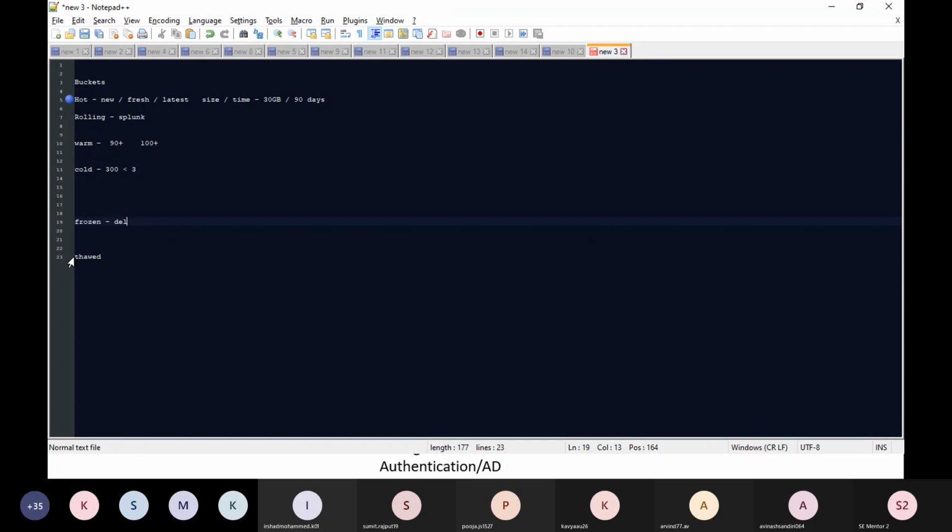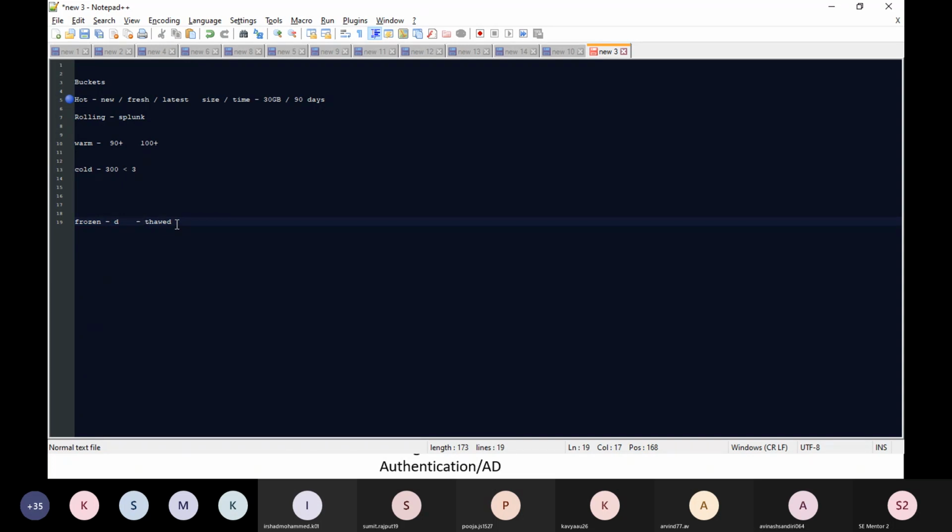But there might be a chance that your organization would want to save or store that log. That is when you can change that configuration, you can add an external disk and archive all that data. Archive is what? You're not storing this data for searching. Whatever is there in your frozen cannot be searched. You are just keeping it in some place so that someday if it is required, you're going to move it to thawed.